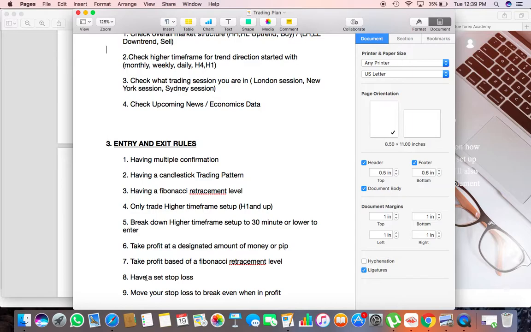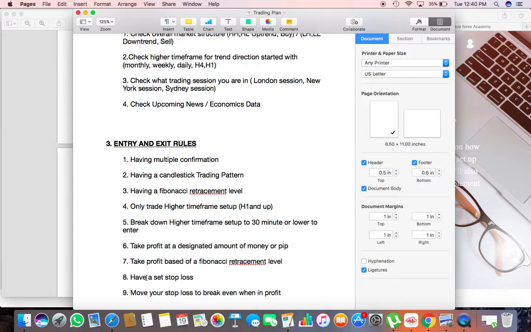Just like for the risk reward ratio, you need to know, okay, I'm willing to risk this amount, so that's where I'm supposed to put my stop loss. And you need to start learning how to protect your profit. Let's say you're in a trade, you're in $300 profit. Move your stop loss to break even at 150. If the market went back down, you would make 150 for the day.